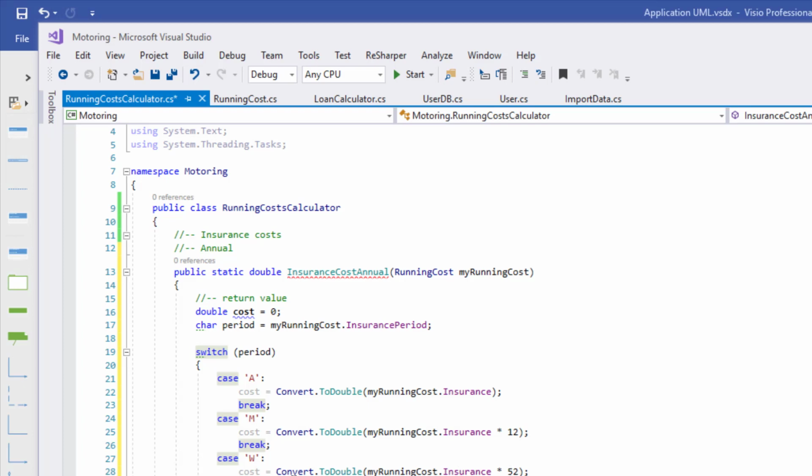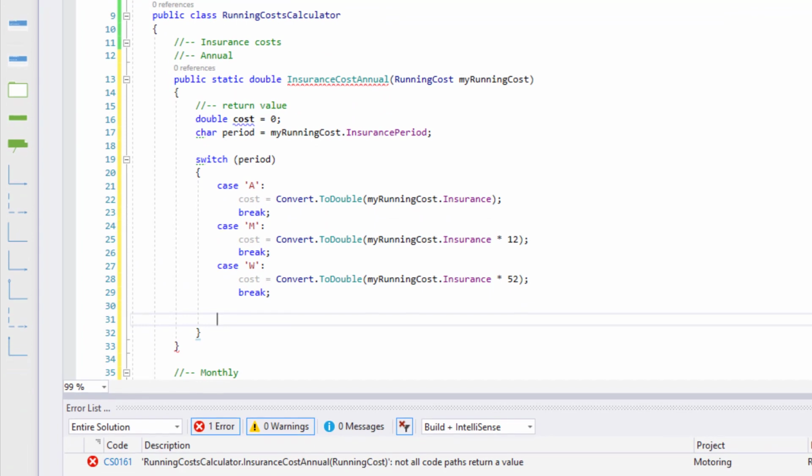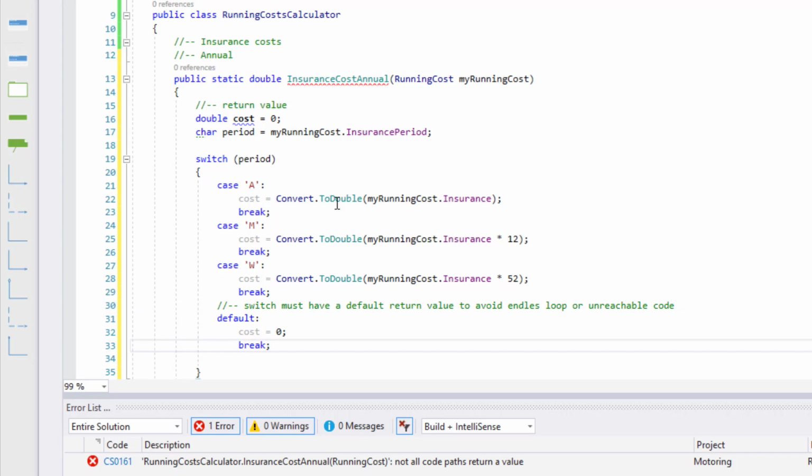Now what's really important in every switch that you make is you must supply what's called a default clause. The default says that if none of the values I get are equal to any of the options I've got, I'm going to use this.